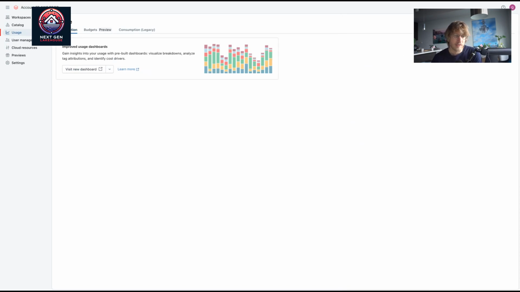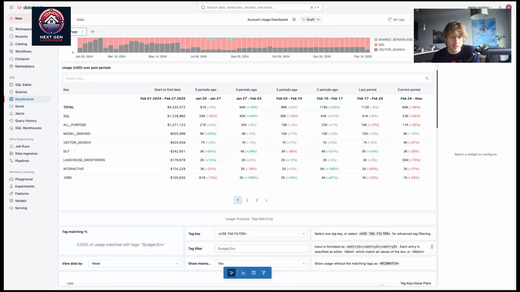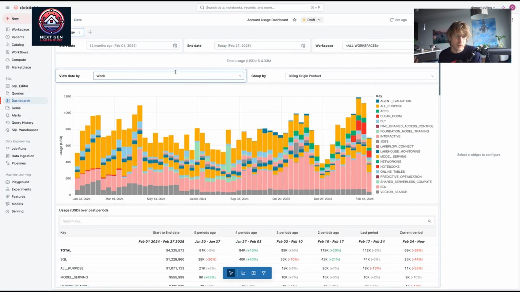If you want to go into details and track what your teams are actually doing, you can also use the pre-baked dashboard that you have on the consumption. So you have the button, visit the new dashboard. You can click on the button, and that's going to land you in the brand new dashboard within one of your workspaces. The dashboard is just using the system tables, the ones we enabled just before, to track everything and show you what's going on at the account level.